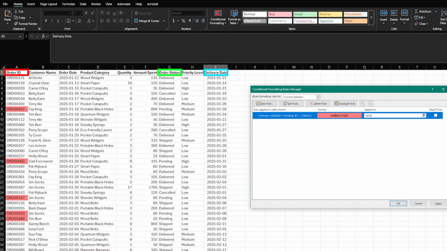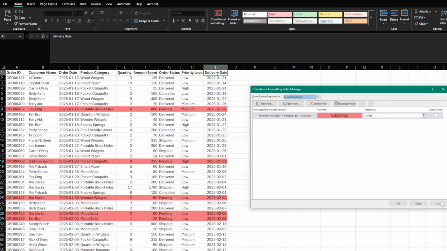Now imagine dragging this formula from the top left corner to the bottom right corner of our data. As we go downward, the rows still change, but as we go across, we're asking the same question for the entire row. Is the G column pending, and is the I column past due? It doesn't matter if we're asking this from column A or from column X. The question will always be the same. This means that when our formula is true for one cell in the row, it's true for the entire row, and so the entire row gets highlighted. And if we apply, at a glance we can now quickly see which transactions need attention.